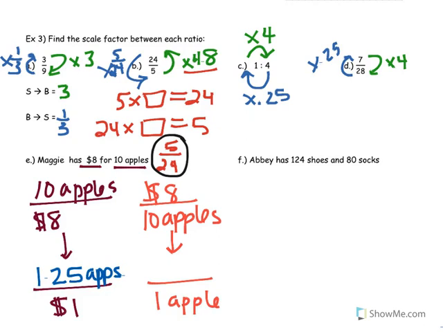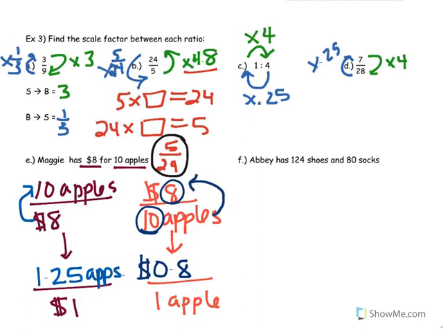So what that means is I can buy 1.25 apples per dollar. It's the scale factor that I would multiply by to get from 8 to 10. Okay? And then similarly, I can do the same thing the other way. I can do 8 divided by 10. 8 divided by 10 is 0.8. So that means I have 80 cents, or $0.80, for each apple, which means that's a scale factor I could use to get from apples to dollars.